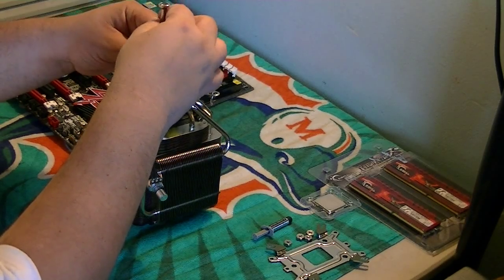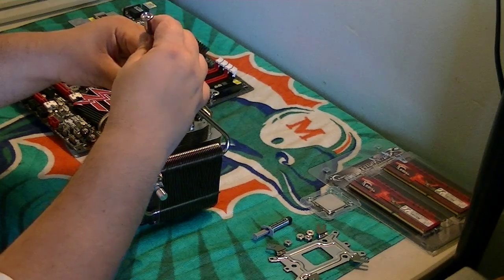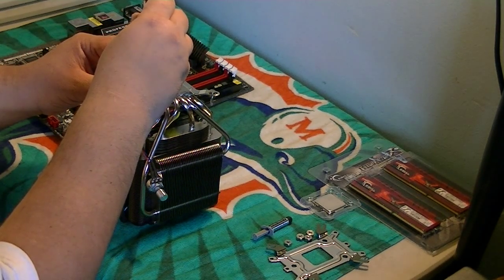Hey, I put them upside down. There you go, you see? Y'all get to learn from my mistakes. That's the best learning experience right there.